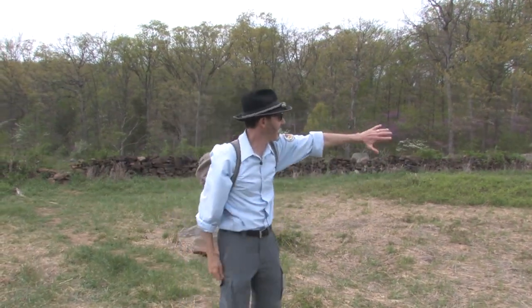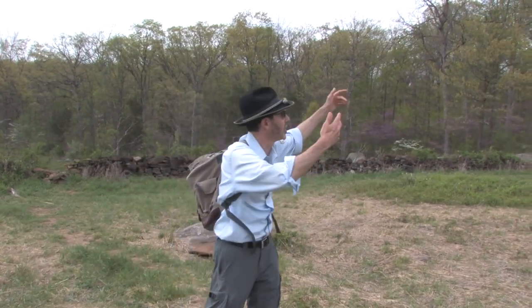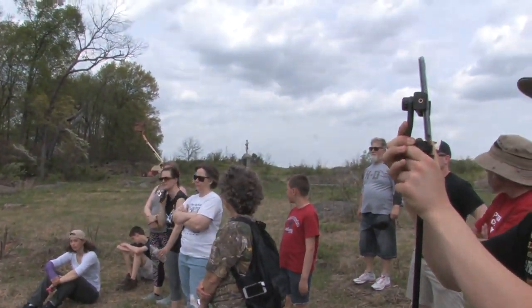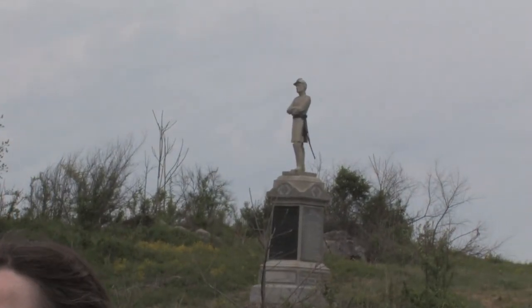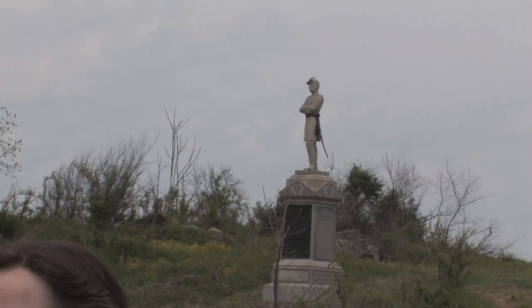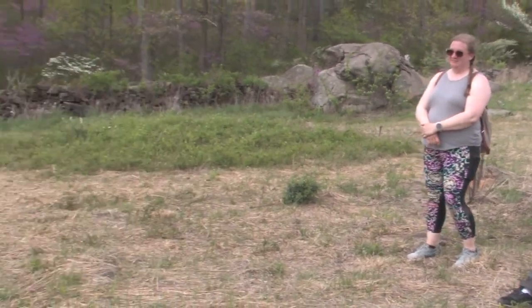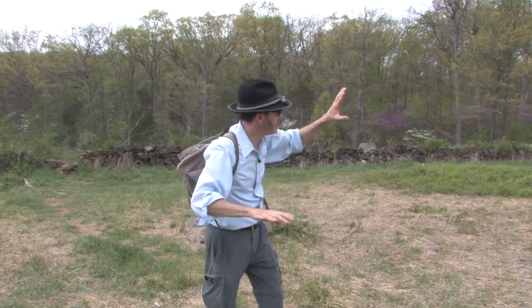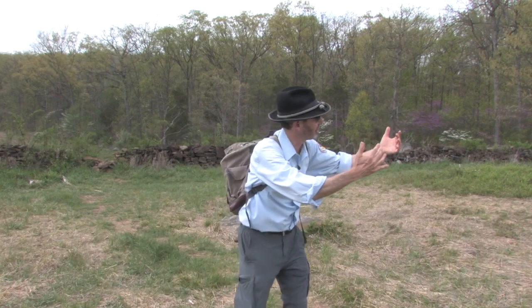Okay? This guy first joined a regiment, then raised a regiment, and he was colonel. And by now, his regiment, called the Orange Blossoms, is up there with 238 men, the smallest regiment at Devil's Den, okay? And he's up there, and they start to see Confederates coming toward him, okay? The long-range cannon open up, and they're tearing gaps into the Confederate line. The Confederates stagger a little bit, but they seem to be coming from everywhere, okay? And the Southerners are going to push him close. And the men of the 124th New York, smaller in number than the 400 Texans, are going to charge into the Texans. Why would you do that?